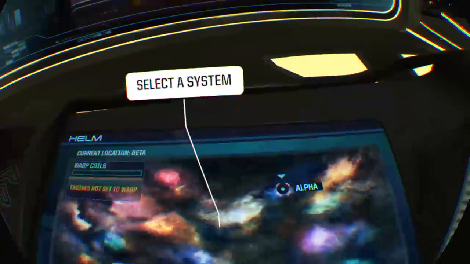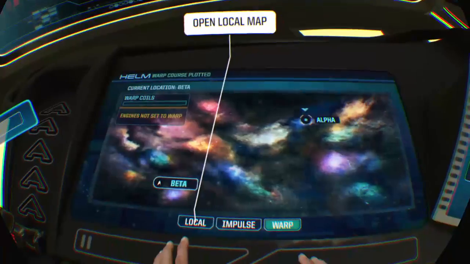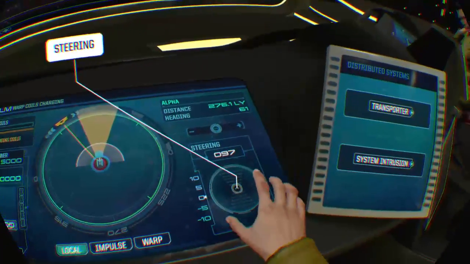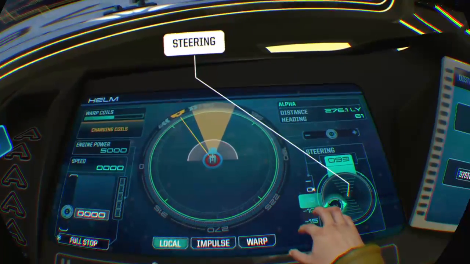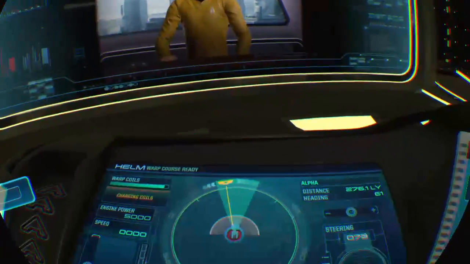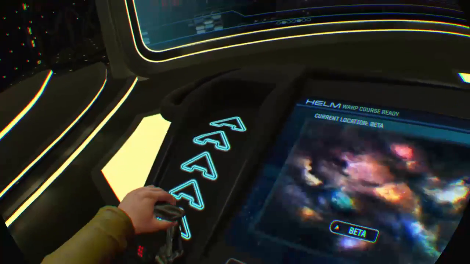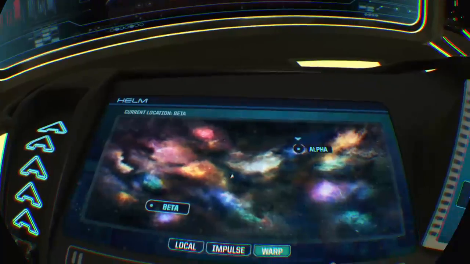Select a star system to plot a course to it. Now return to the local view and steer the ship to line up with your plotted course. Push your throttle to engage the warp drive. The warp coils can only remain charged for a limited time. The chief engineer will need to prepare the ship for warp depth.